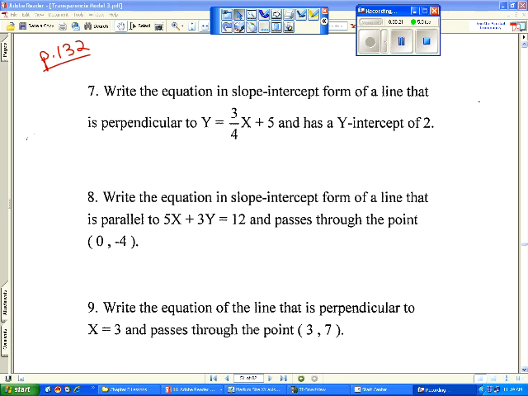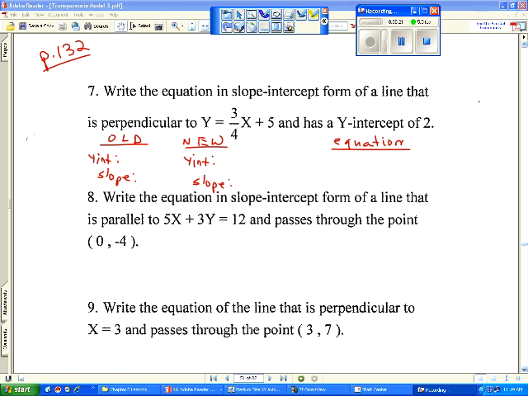Okay, here we go. What we did on page 135, 136 is we wrote old and new. We kind of ran an old-new drill, and that kind of helped us be organized and successful. So we're going to do it the same way. Old y-intercept, old slope, new y-intercept, new slope. We're going to use our new y-intercept and our new slope to write our new equation, which is what we're trying to accomplish.